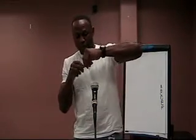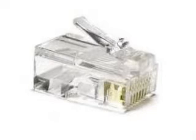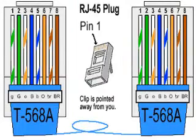I am now going to put it together and straighten out the ends of the cable, taking my cable cutter and clip the ends of the cable. I've clipped the ends of the cable. Now I'm going to take the RJ45 jack with the gold pins facing towards me and place it over the cable. Once this is done, you ensure that none of the cable has come out of order. So you take a look at it and ensure that we have the color code: white green, green, white orange, blue, white blue, orange, white brown, brown.